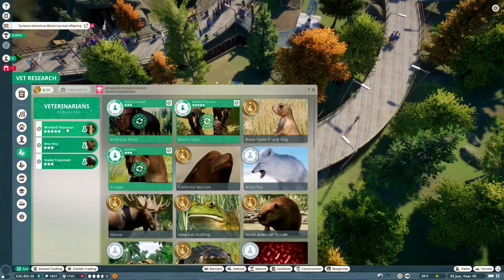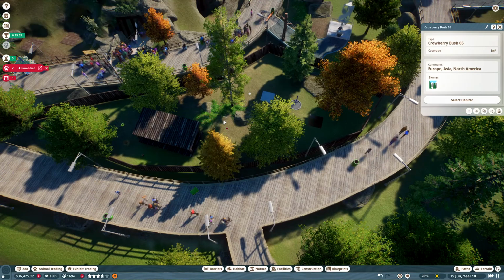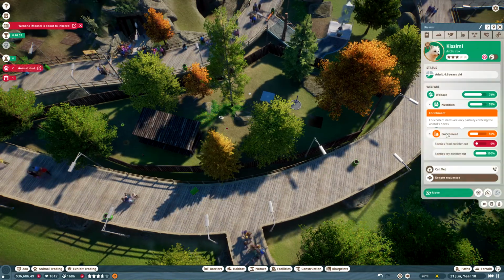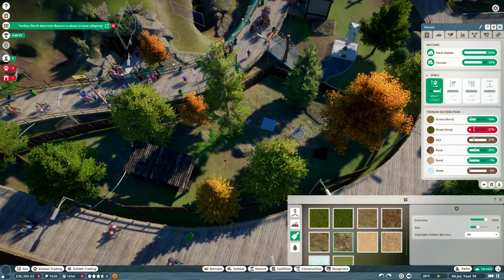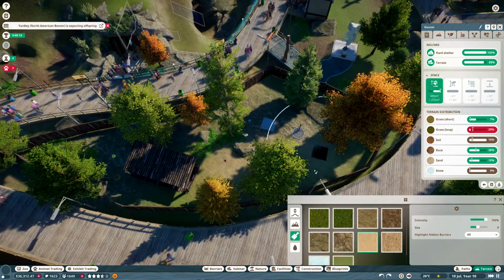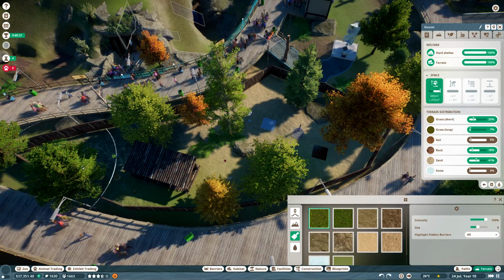So the research is still going well. We have already relocated it to the new animal species. I have just put 1 vet on the Arctic foxes, so that I will get some food enrichment available soon. Okay, just paint the landscape a little to make sure that every red area is gone here.